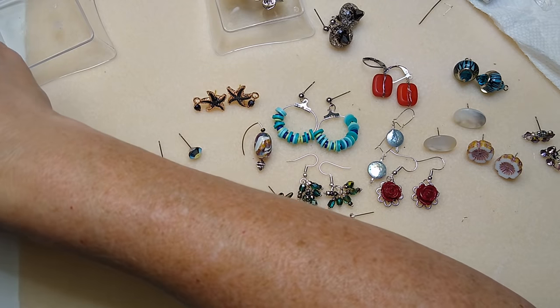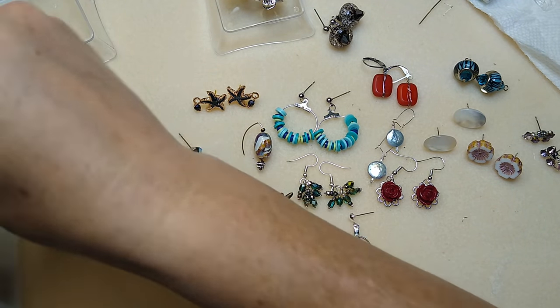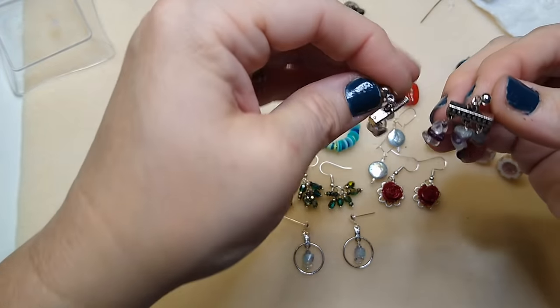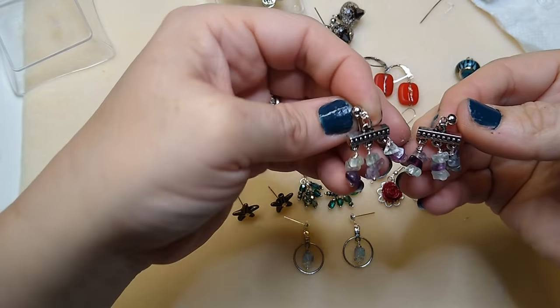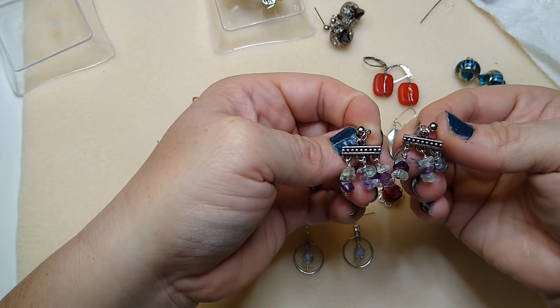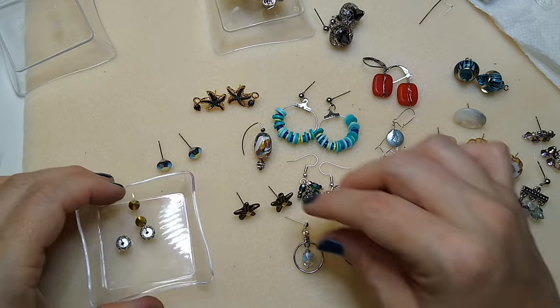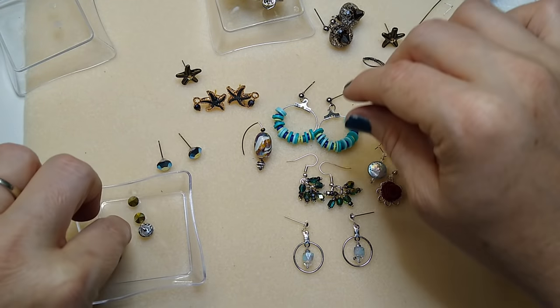We have our chandelier with our fluorite chips. These are probably the biggest thing we made today. Well, maybe not. The polymer clay ones might be, but look how cute these are. They're little tiny chandelier dangles. I love those. And last but not least, we need to glue our little rhinestone in the middle.